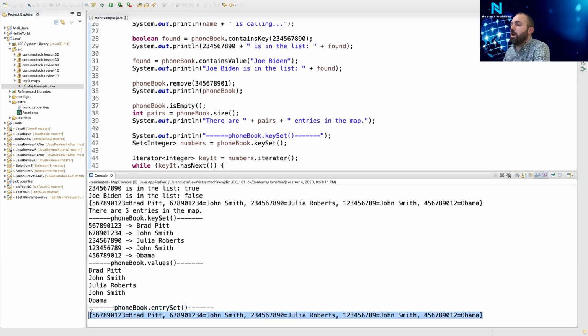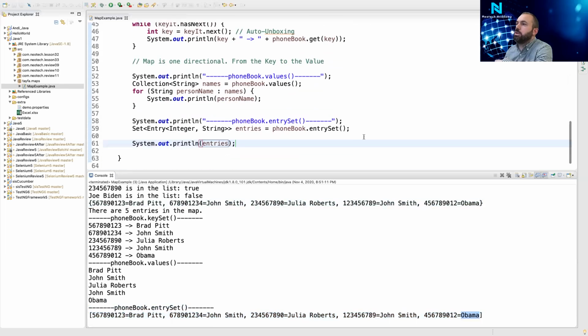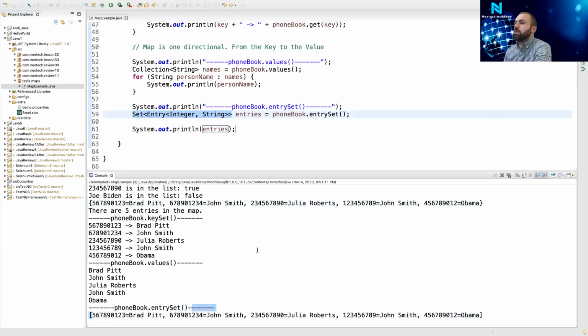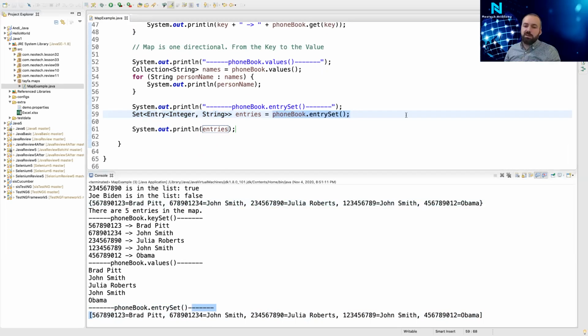If you see square brackets, it means that it's a collection. If you see curly brackets, it means that that's a map. So you cannot iterate the map. You can iterate the set of entries, right? Now you have a collection of entries or a set of entries, so now you can iterate them. That's why we got all the entries into a set. And now I can iterate.